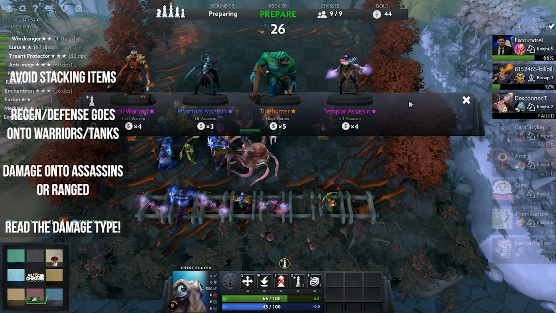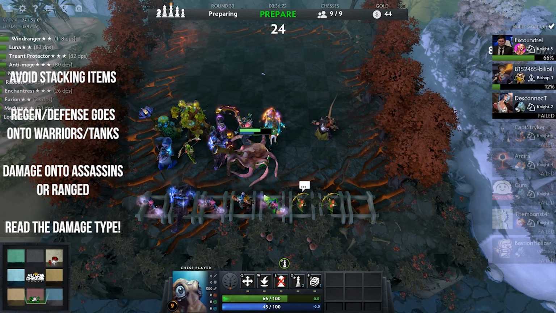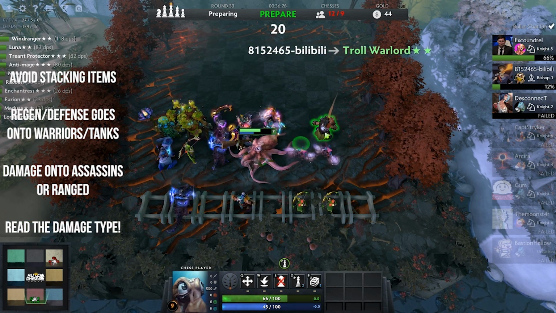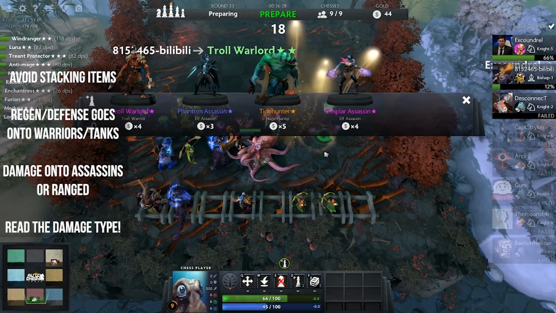Regen and defense usually goes onto warriors and tanks. Damage can go onto assassin or ranged, although don't be afraid to give your assassins some defense if they are struggling to keep themselves alive in the backline.